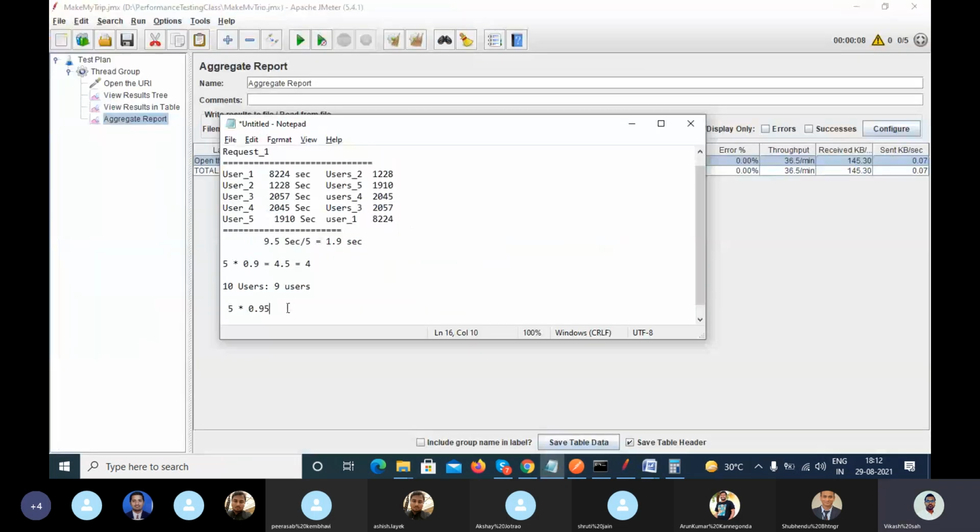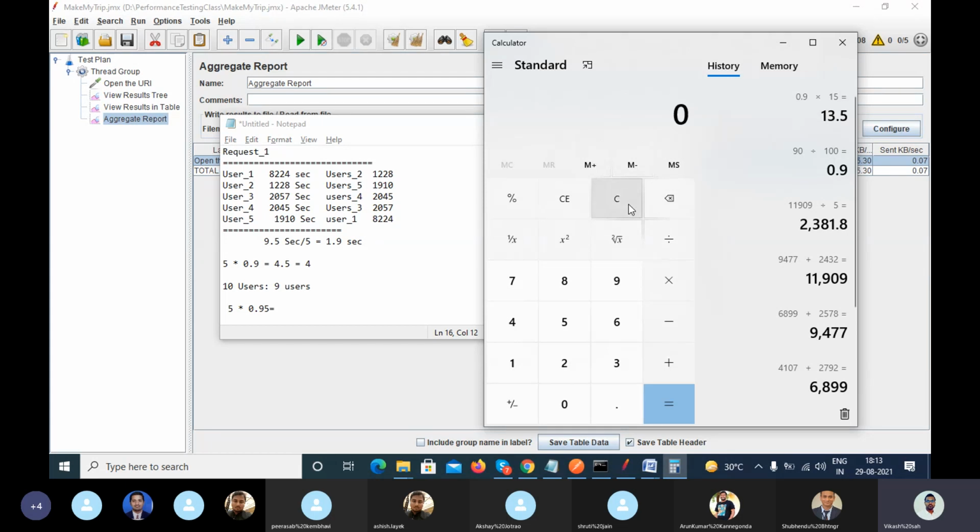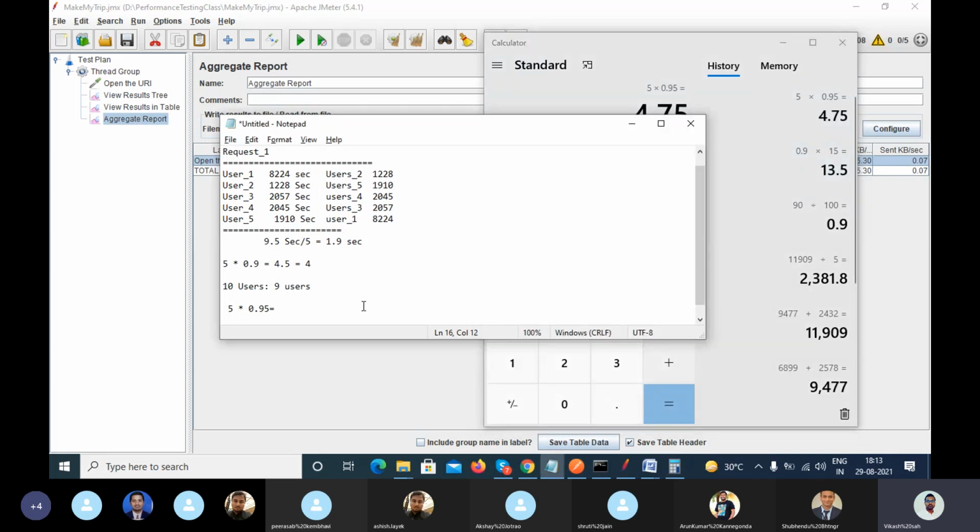If I divide 95 by 100, then it is 0.95. Correct? When I multiply this, I think it is 4.75. Where is the multiplication? 5 into 0.95 is 4.75.